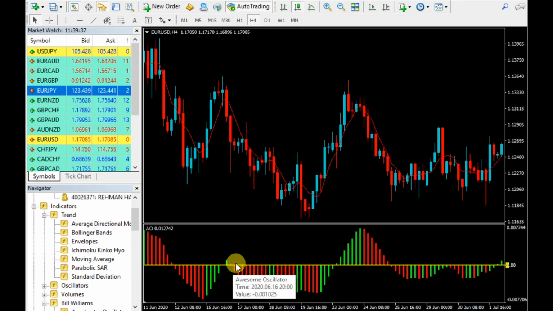Again, I will explain to you guys. Okay, so over here we get a signal below zero of short, of red candles. So we are going red all this while, we are just waiting to get a signal. So as soon as we get a green candle, as soon as we get a second green candle, or it doesn't matter, second green candle or first green candle. Sometimes what happens is you get one green candle and then the next candle is red again. So as soon as you get the second red candle, you go for a sell. You can go for a short trade. You can open a position on sell.